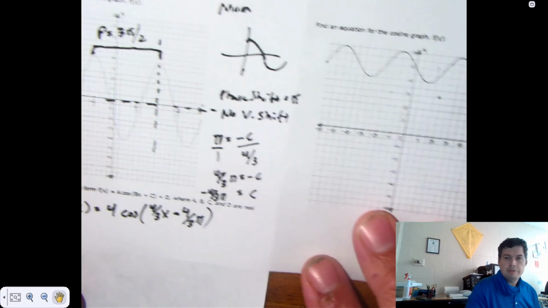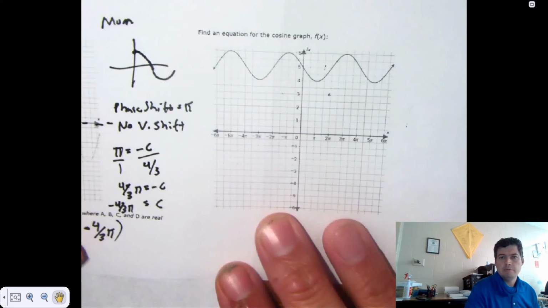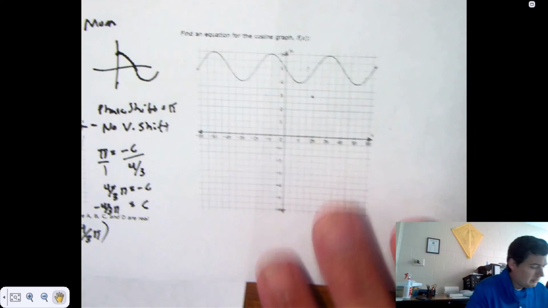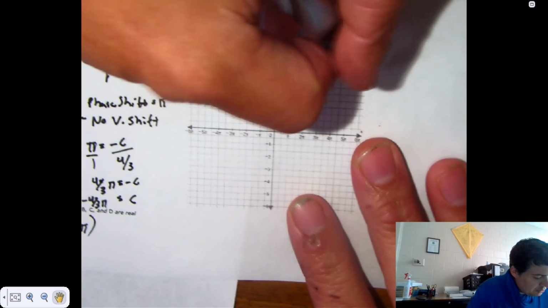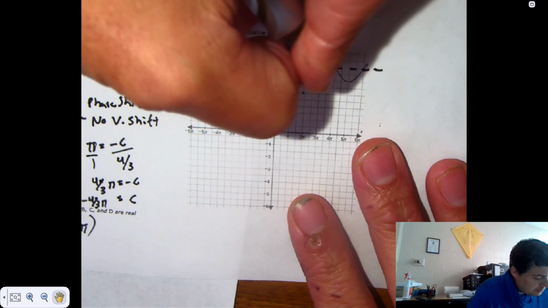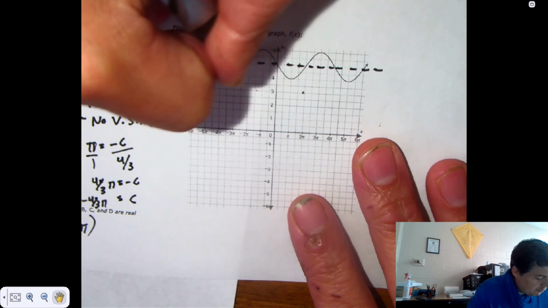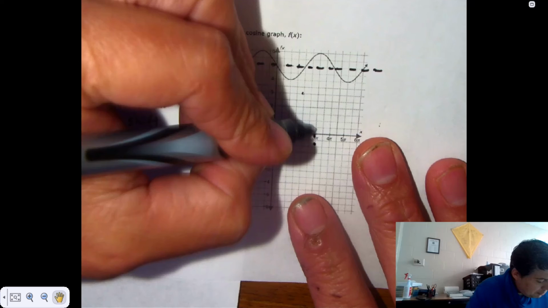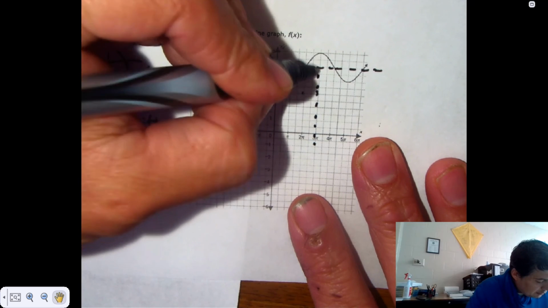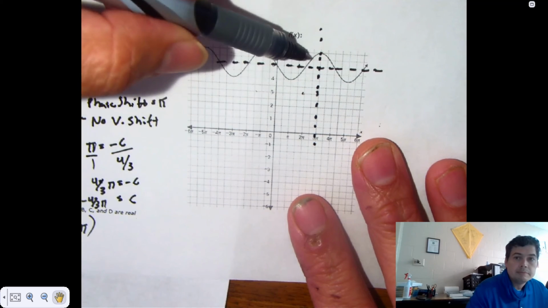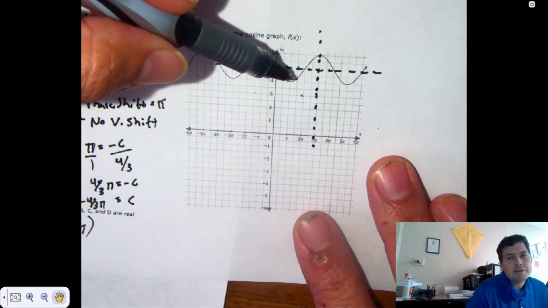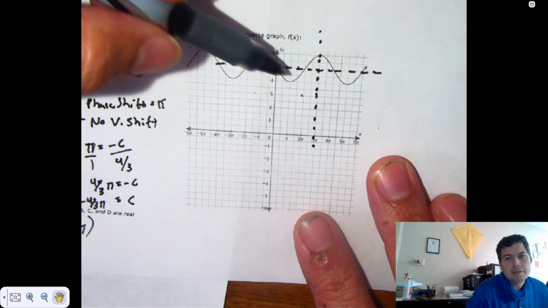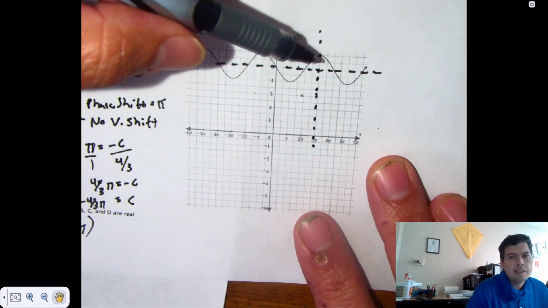I'm going to do one more with you before the bell rings here. It'll be the last video I record for the week. This one's got two shifts going on. Again, I like to pick on quadrant 1. But I noticed that that high point is right there. And there are other ways of writing this. You can also write these as reflections where A is negative, but you don't have to. I like to keep A positive.